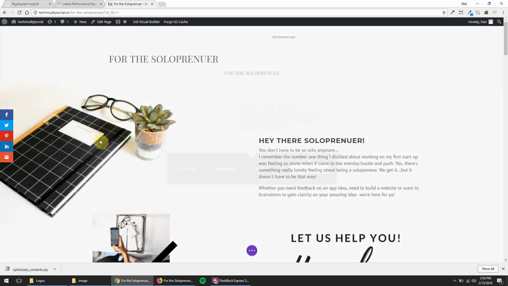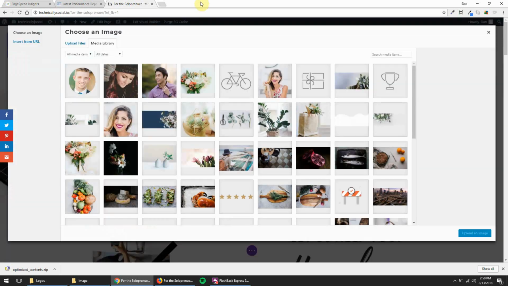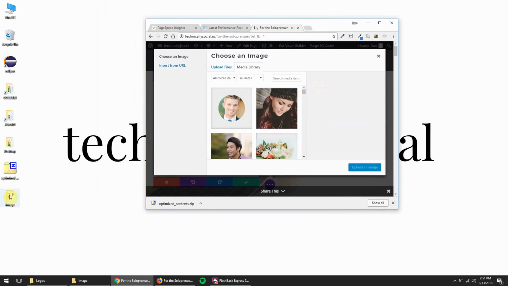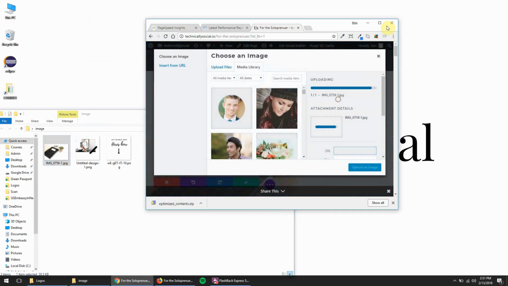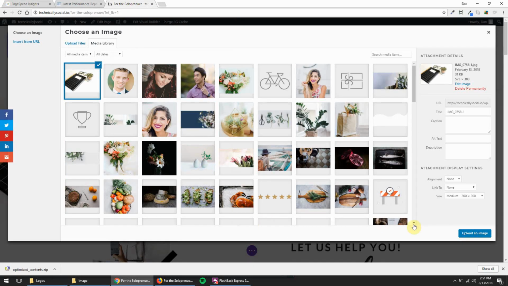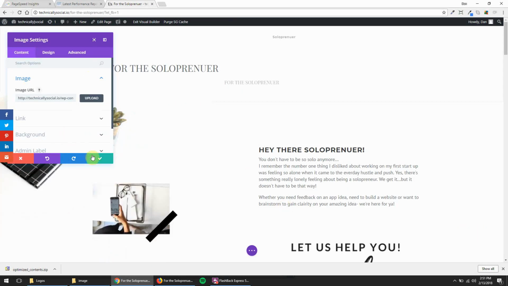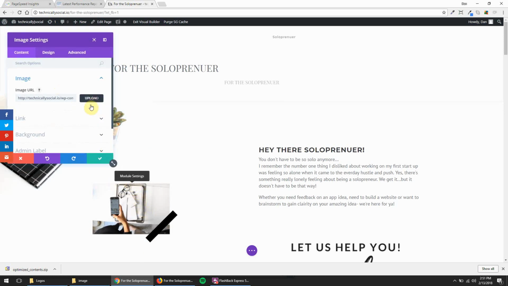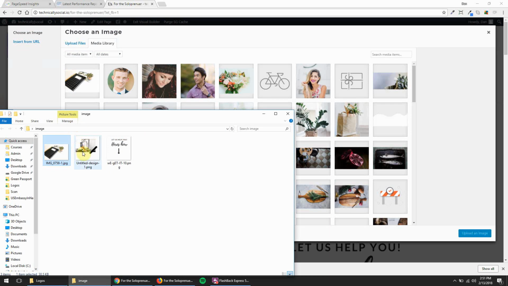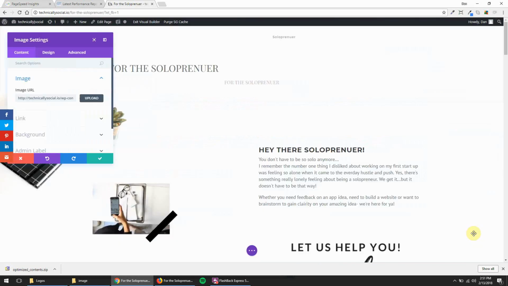Okay, so what I'm going to do is I'm just going to click on the image, get the pop-up. I'm going to change the settings here, and I'm just going to upload a new image. Okay, so I'll go ahead and in my images upload the new version. Okay, and we'll go ahead and say upload. Okay, and then same thing here. Go ahead and do settings, and I'll upload this new version. We will upload that.